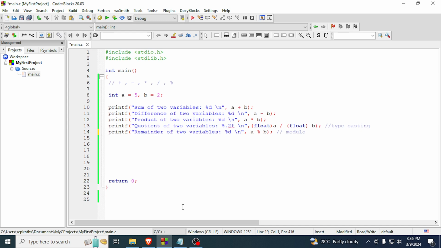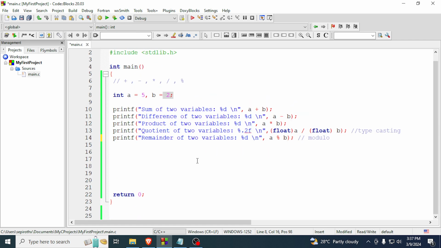Okay, so as you can see, we've been dealing with data that are given already. So what if these data are unknown? What if I want to operate on two numerical data, but I don't want the data to be only number 5 or only number 2? In short, I can dynamically change the data. In C programming, we can do it by the use of the scanf function. To do it, we can just modify a few of our codes.